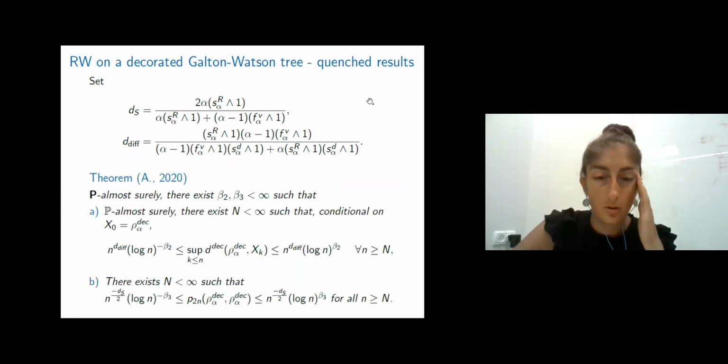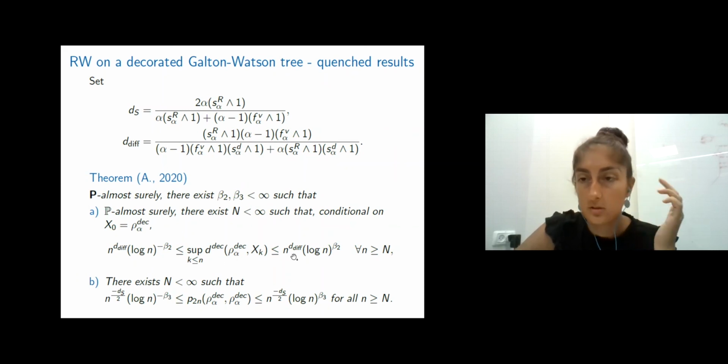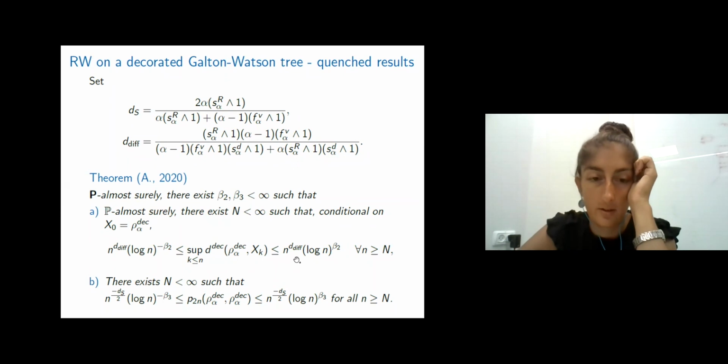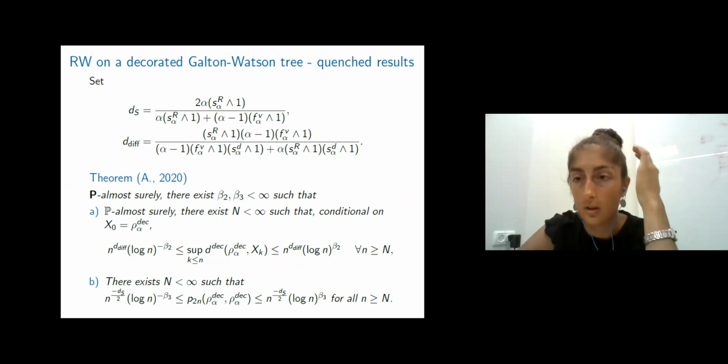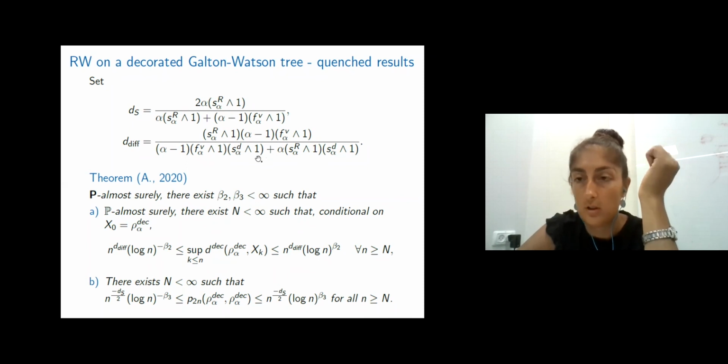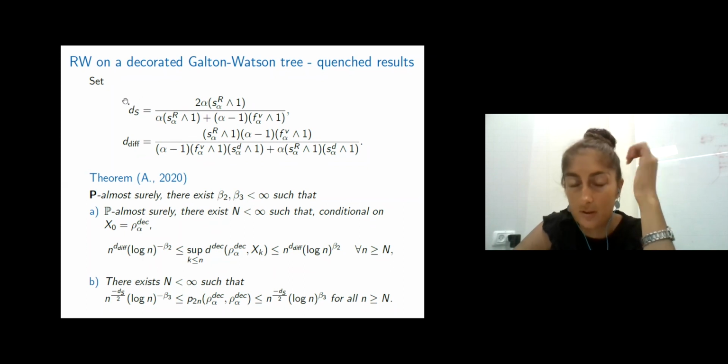For example, if you want to know the distance you've reached up until time n, it's really n to this power, and again you have some logarithmic fluctuations. But if you rescale this by n to the inverse of this power, then you have tightness with this random variable. And there are standard results which then allow you to say something about the transition density. The transition density will grow like this, but these are really just standard routes, once you have the volume and the resistance, to get this exponent, the spectral dimension, if you know what that is.